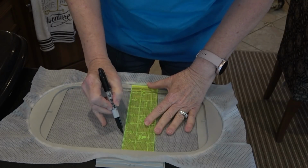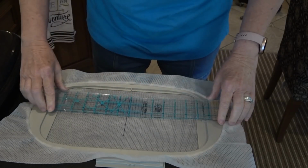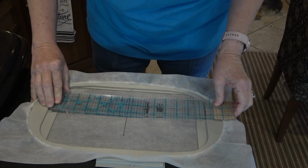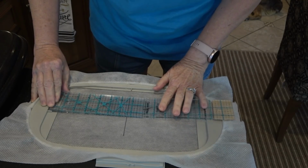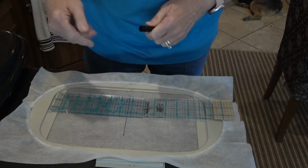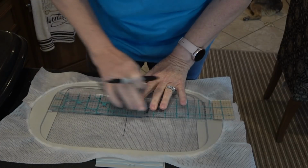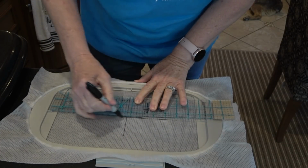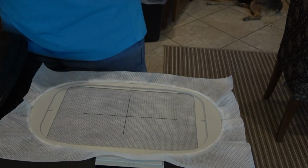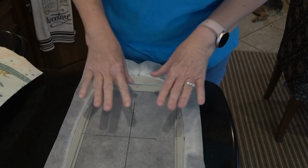And I'm going to just take a Sharpie and I'm going to make a line. I'm going to use a longer ruler and make sure I get it straight. This thing bends in the middle because it's foldable, but that's okay because it folds. I just need something to give me a really good general idea of center and straight, and that's what I'm after. So I'm setting up the edge of the ruler on each one of the marks, the tick marks that are on the hoop. Now I have a center crosshair. That's exactly what I'm looking for right there. Okay, so now I have my crosshair on my hoop.